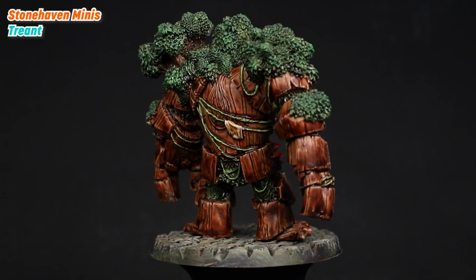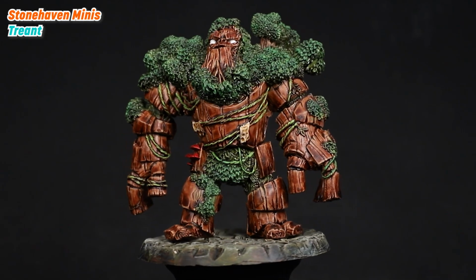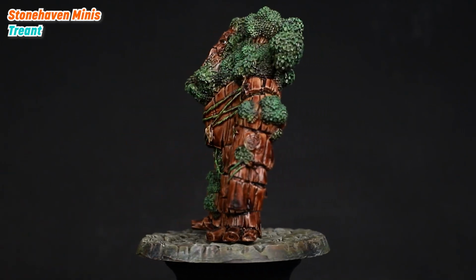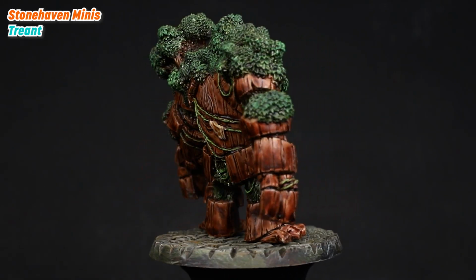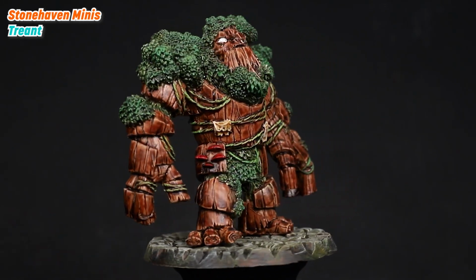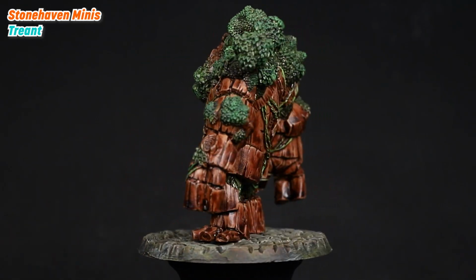It's also got great detail with some rope vines along the back, and I just love his expression. He looks like he's not having it, but he's also not angry all the time. He just looks like a lovable grump, and that's what I like to see in my tree creatures. And shout out to Eric for painting this. He did a fantastic job. It's got great detail to it. The shades of green and brown really stand out while still looking like one tree, one being, and I love this mini.